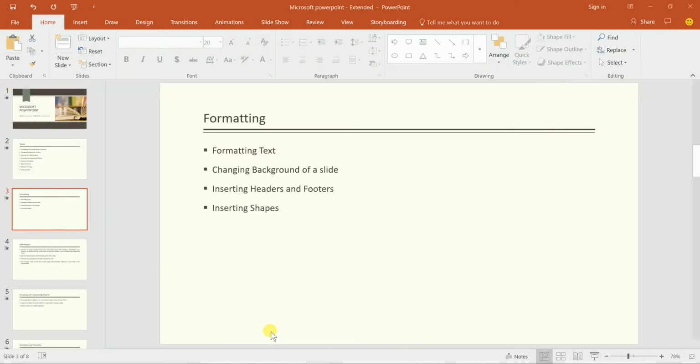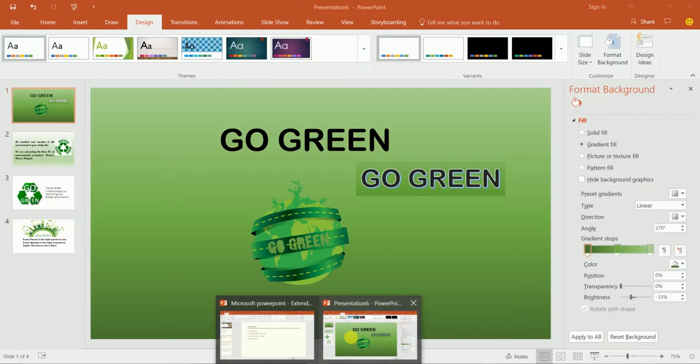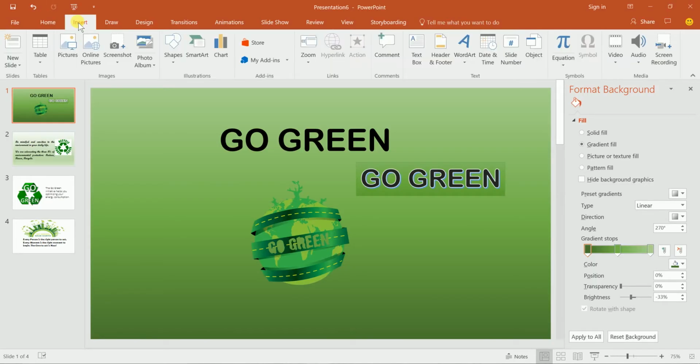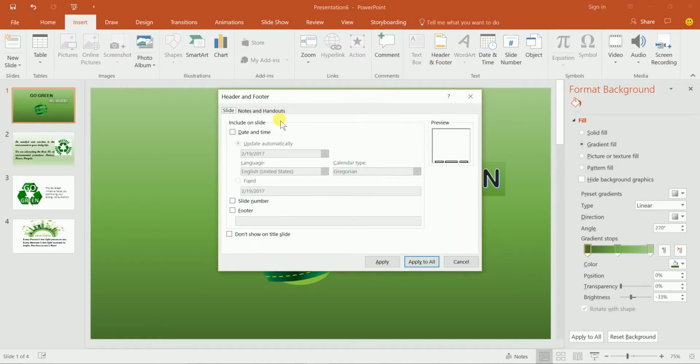Now going back to my presentation, inserting headers and footers. How can you insert headers and footers? Suppose let's take this presentation. Go to Home and Insert. You have this option of inserting headers and footers. As soon as you click on it, there are options provided to you. This is asking about the date and time. Update automatically means it will take the system date, and as the system date gets updated, this will update automatically. If you want it fixed, a particular date, you can choose this as well.